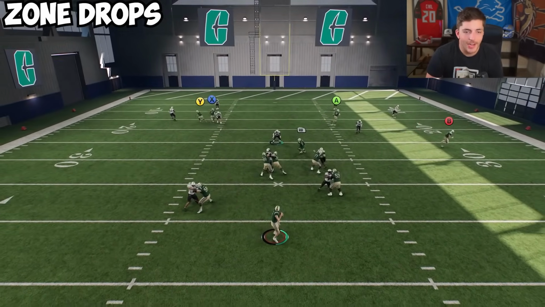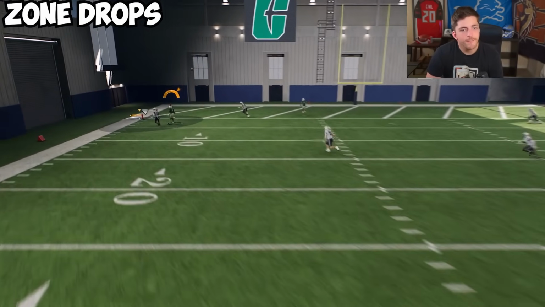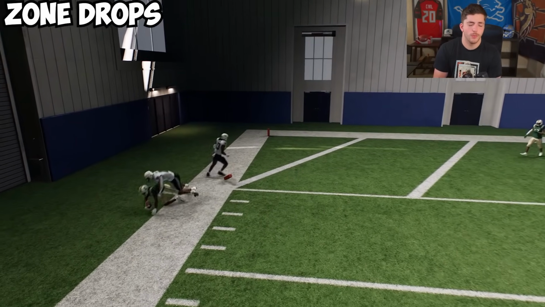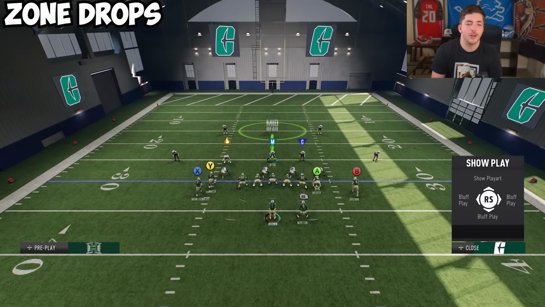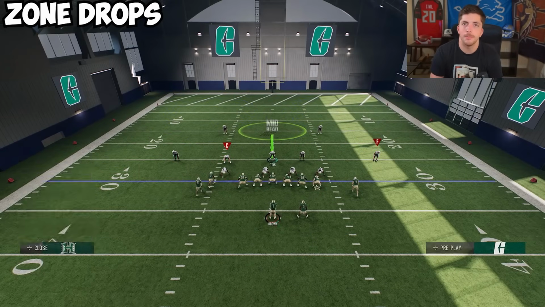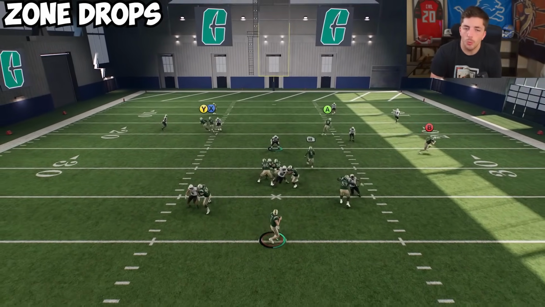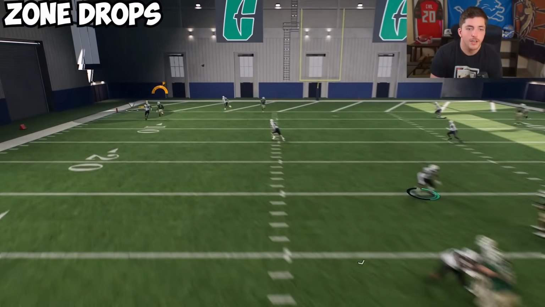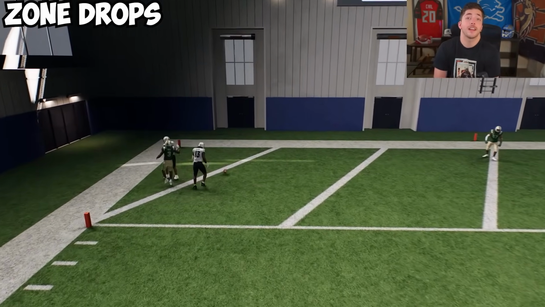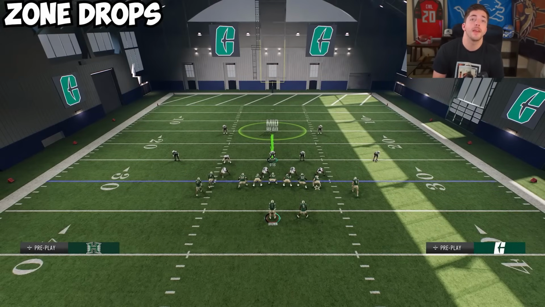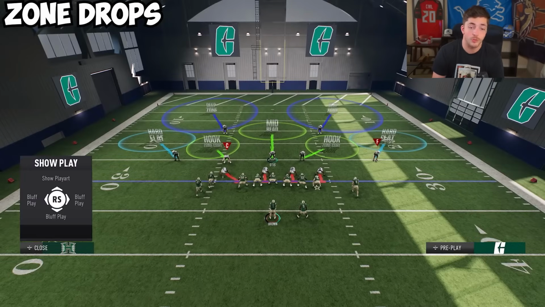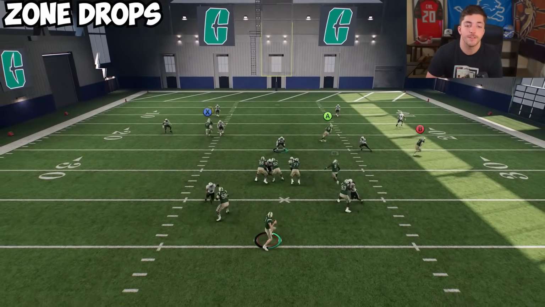This time, he'll actually turn his hips and run. For some reason, I don't know why, hard flats actually do a better job of getting back compared to cloud flats. I don't know why this is the case, but it is. So what I like to do, if I'm ever trying to defend a corner route, for example, is to get a hard flat on the field and put him at 30 yards, right? Do exactly what we're doing right here. And this can help defend against corner routes.